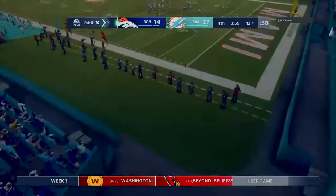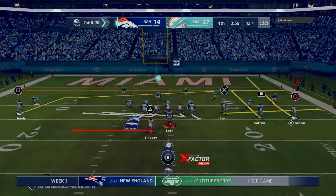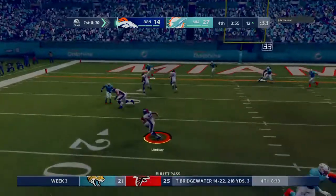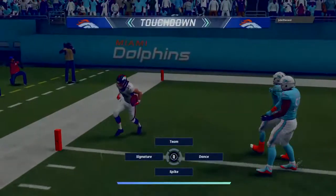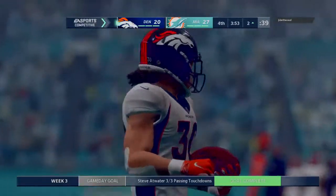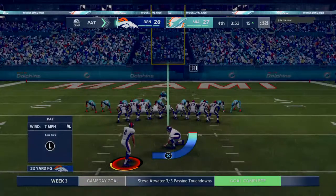No, I mean, you get in those situations, fourth and three, fourth and four, that's a lot to, what would you say, a lot of pizza left in that box. It certainly is. Not everyone dove in on that one. In today's NFL, this is a passing down, all right? And he is into the end zone for a Denver touchdown. Philip Lindsay, his fourth touchdown on the year. And the Broncos have cut it to within a score.